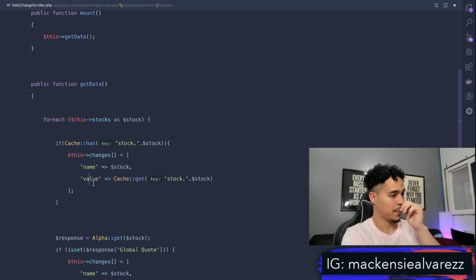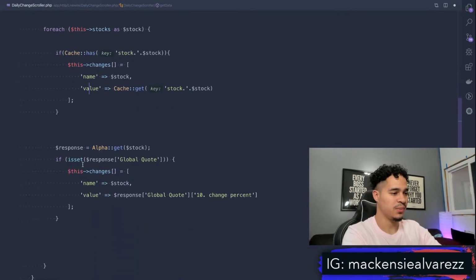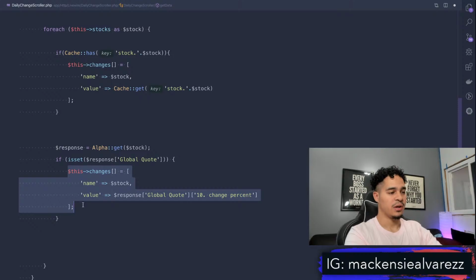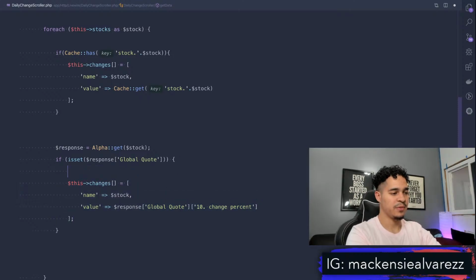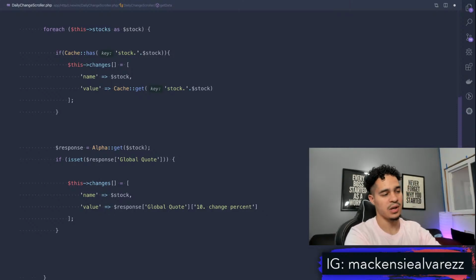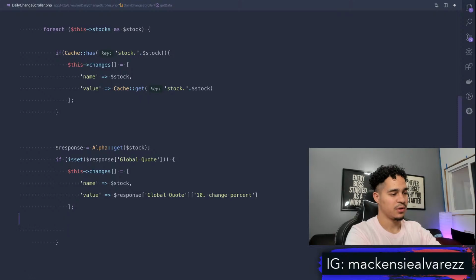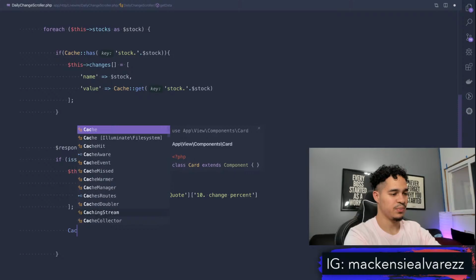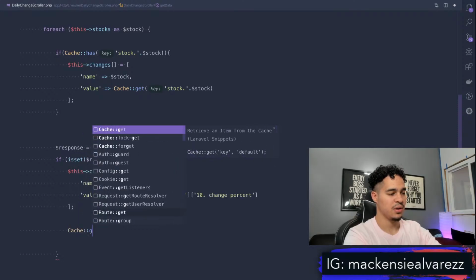So if we have it, if we don't, we're gonna do this. But before we do this, we are going to cache it. Yeah, we could do this first and then cache it after. So what we're gonna do is cache this, which is pretty easy. Just cache.